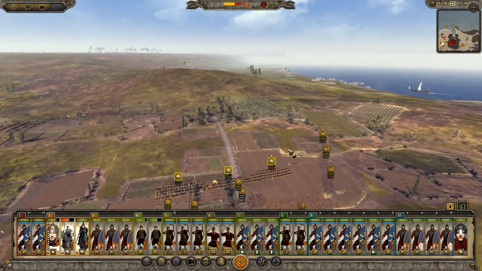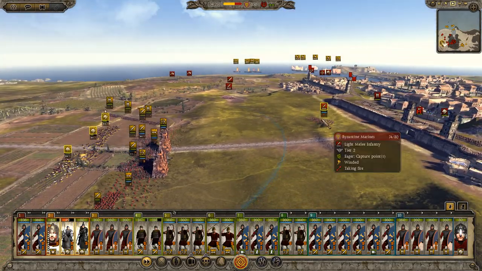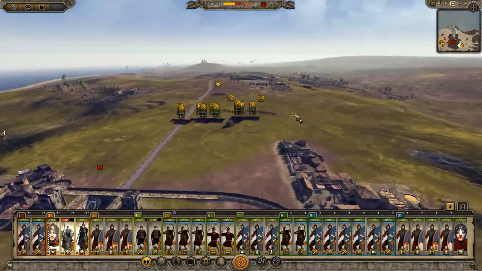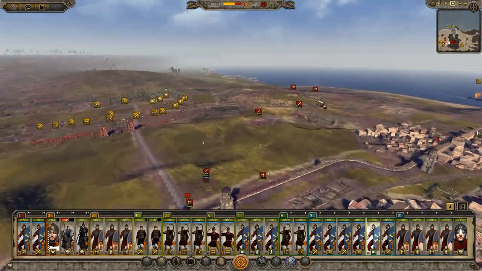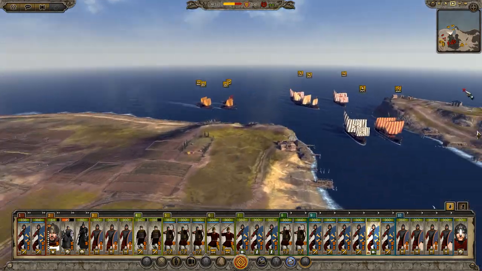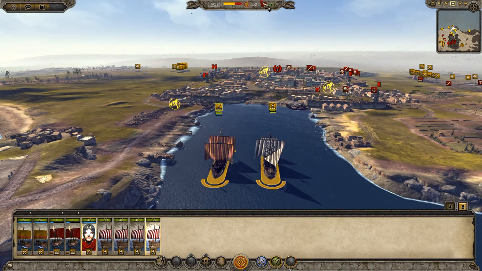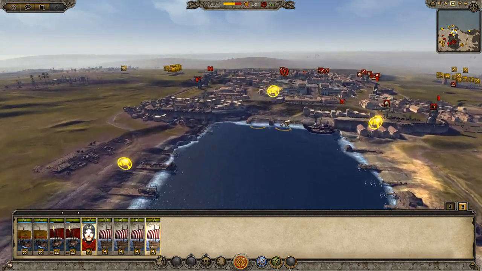Defend the flank. Yeah, just kind of allow me in. We'll take pot shots at him. If you were actually doing that, I would have completely turned and fought them at the beach, crushed them, but I want to make this as difficult as possible. Since we do outnumber them by 1400.